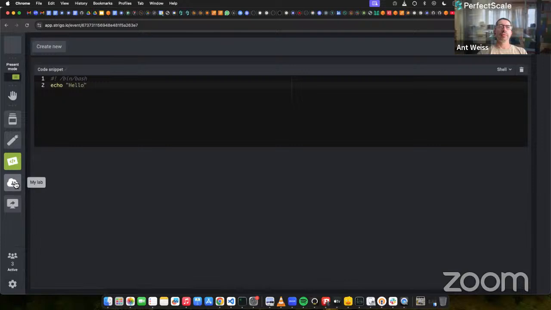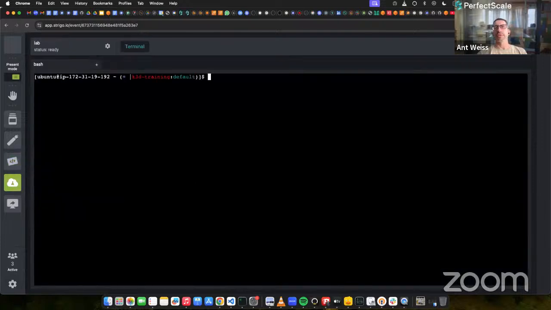And of course, the most exciting part of this is here. This is your virtual machine. Each one of us gets a virtual machine provisioned on AWS, but that's just an implementation detail. The interesting thing here is we all have access to a Kubernetes cluster.